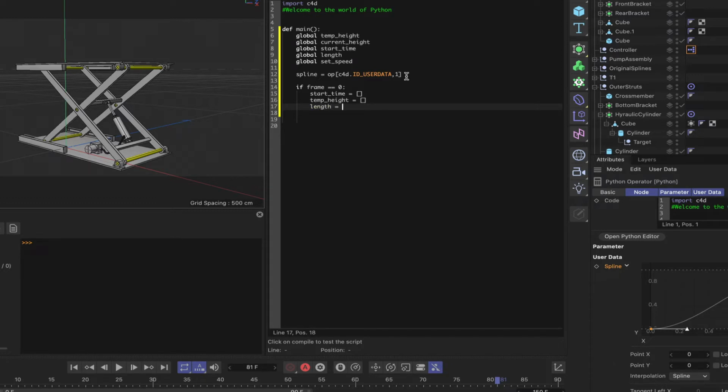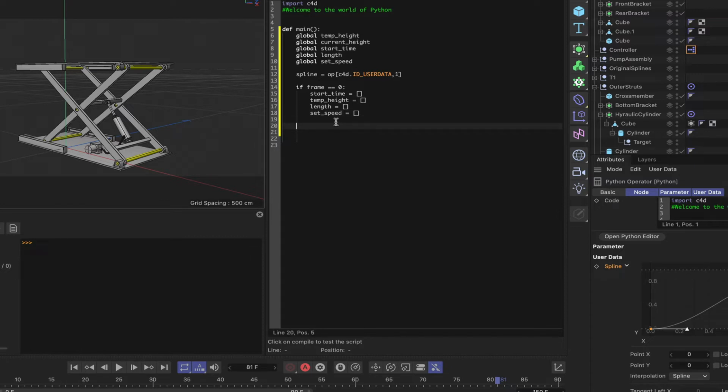The same with length. Oops, not curly brackets, square brackets. That's great. The same with set speed. So that's our setup done so far.